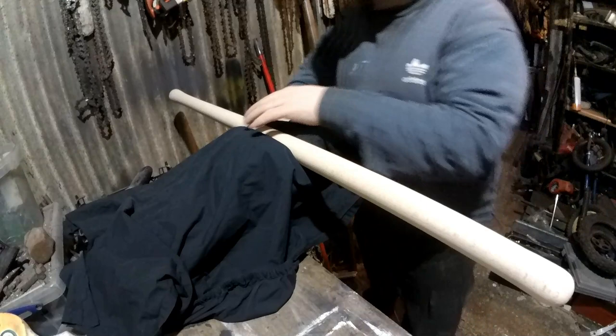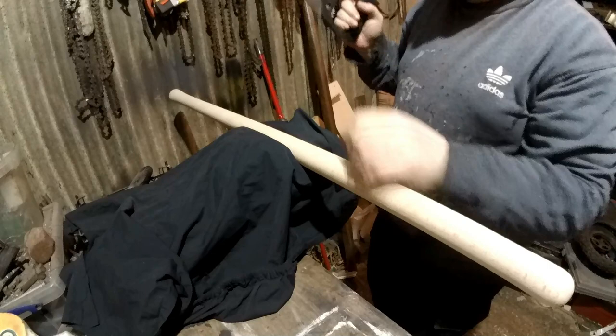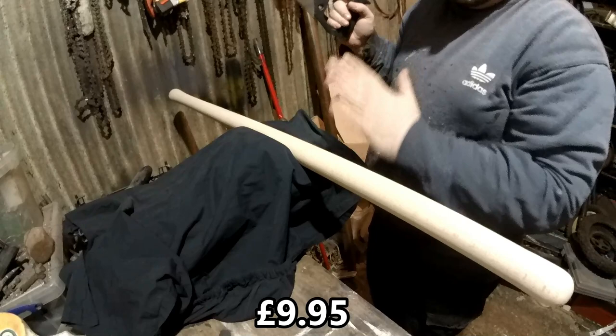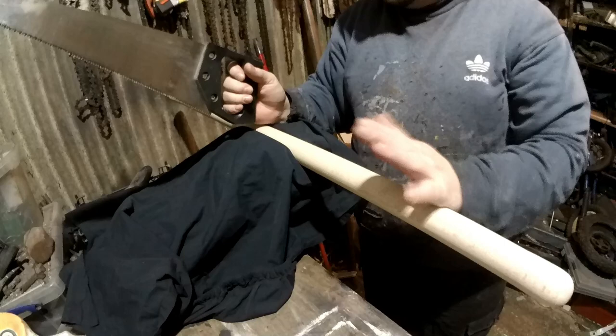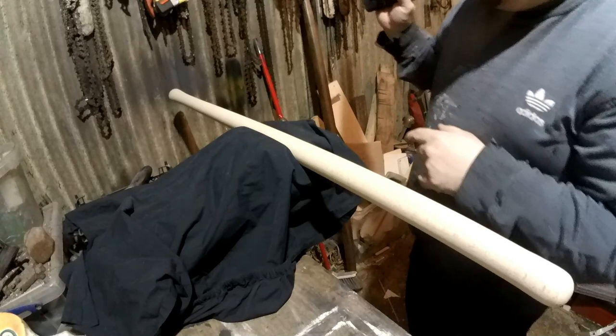If I didn't mention, this is a solid beech hoe handle. I bought it from English Amazon, and it was around about 12 quid, I think. So really good for a really nice solid hoe handle like this. This one's completely straight as well, which the other one I bought wasn't. Also, this is the biggest one you can get. If you wanted a hoe handle like this but thinner, you can do that, and it would cost you less.